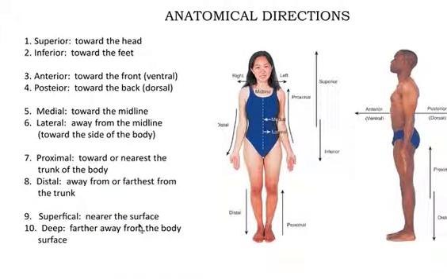Superficial and deep. As we're doing dissections and such, you will see that there will be some organs that we have obviously layered on top of each other. So superficial organs would be nearer the surface, and deep would be farther away from the surface of the body. So think about a superficial individual is going to be one that usually wears a lot of makeup, and it's all about external appearances. So they are superficial things that are nearer the surface and not deep down in the heart of the individual.